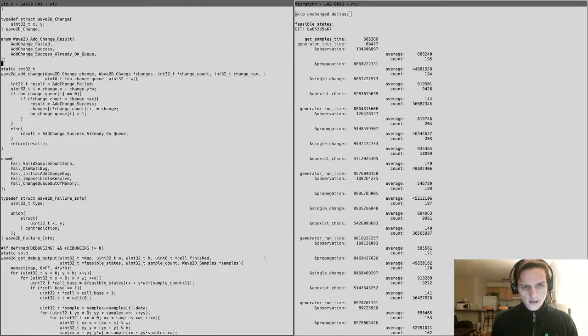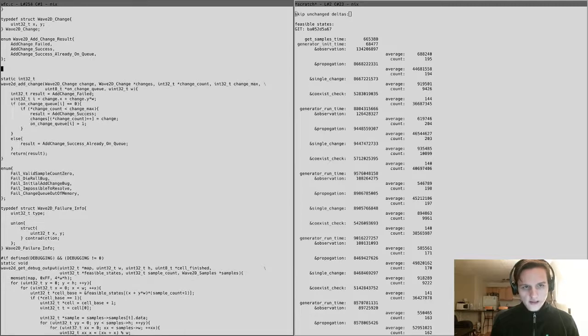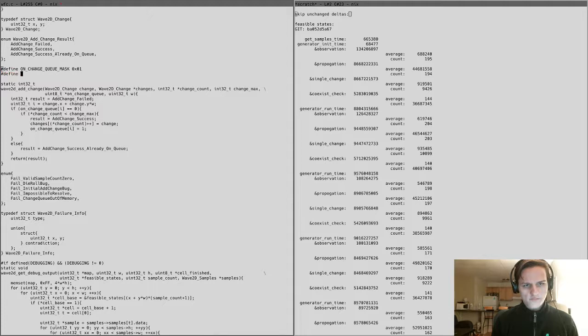Let's add the rule that there's a define on change Q mask, which will look like this, and on completion Q mask, which will look like this.